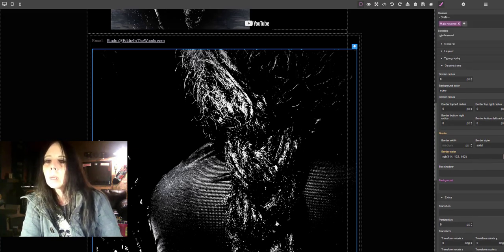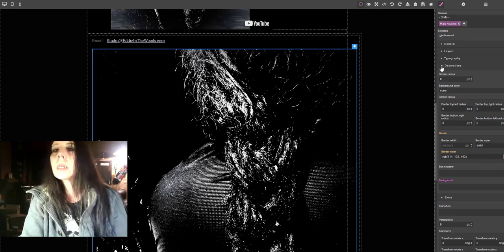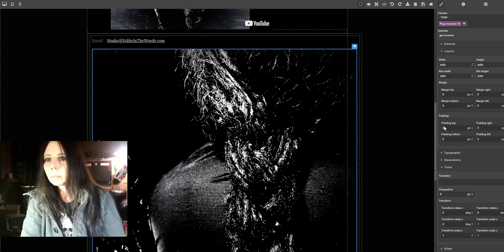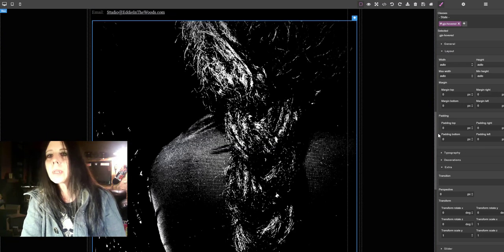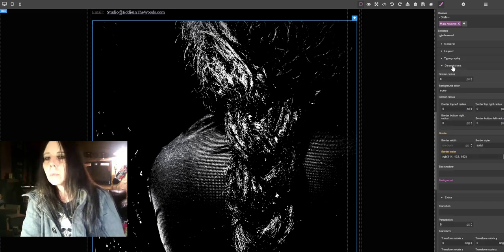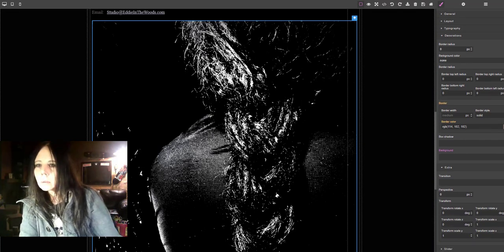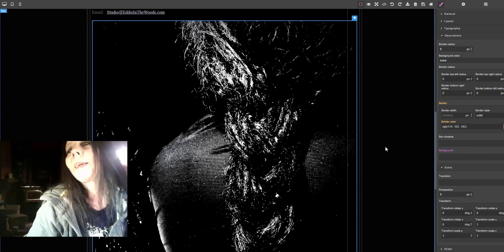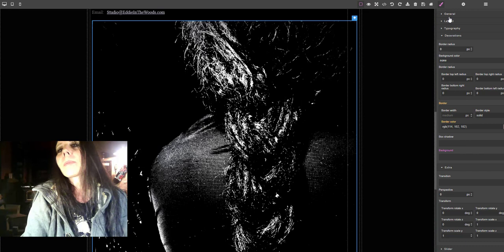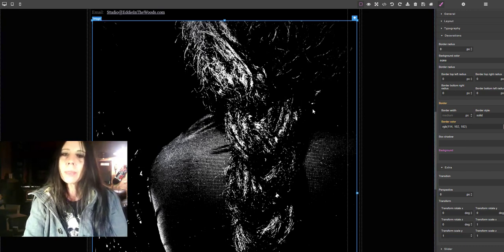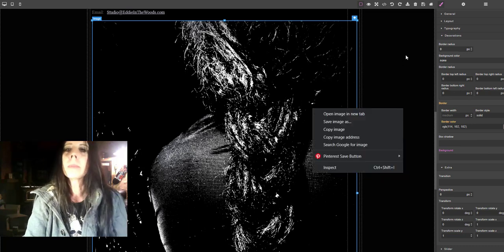No. An image, I get a little rusty because I'm still new to it. An image might be in the layout. Or, no, it's actually in decorations. I am decorating it. You have to, what are you doing? I'm decorating. Okay, so you're decorating. I don't know where it is, and it's because I'm nervous. But anyways, there is a place to, I think, link the picture. There has to be. It gets really complicated.